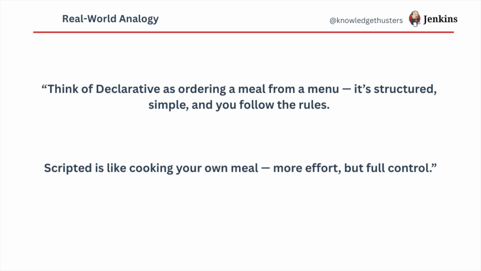One real life comparison you can make is to think of declarative as ordering a meal from a menu. The menu is structured and predefined, so you can just order whichever item is there. But scripted is like cooking your own meal: you need to cut the vegetables and decide which spices to put. It requires more manual work, but it gives you the flexibility of cooking your own meal and having your own taste.